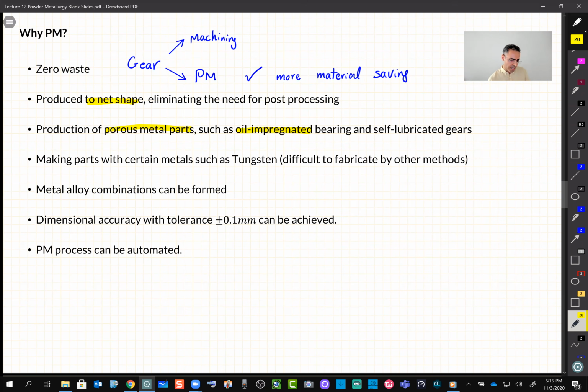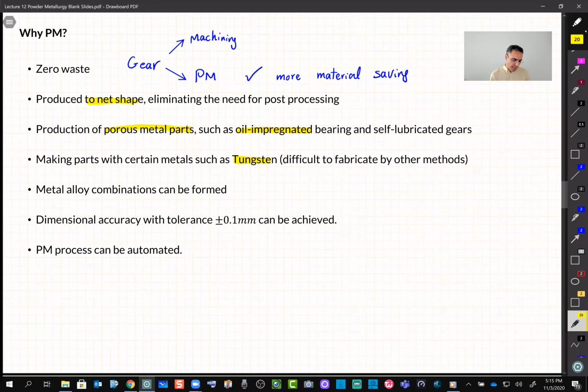What else can we say? As I said, the high melting temperature, such as tungsten. Well, as I said, melting it and casting it is possible, but super expensive, right? And you know why. But if somehow we manage to make it in the form of powder, then we can compress it to a shape that we want easily, and then we just put it into a furnace to sinter it. And we don't need to melt it, basically.